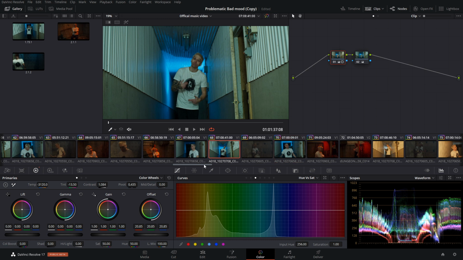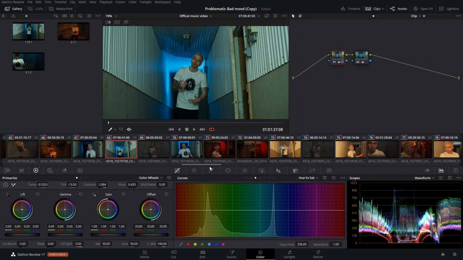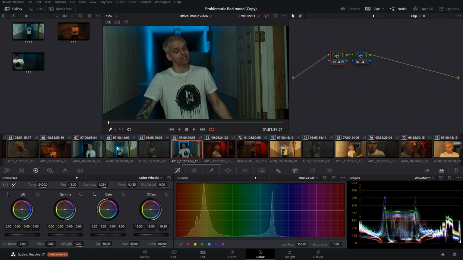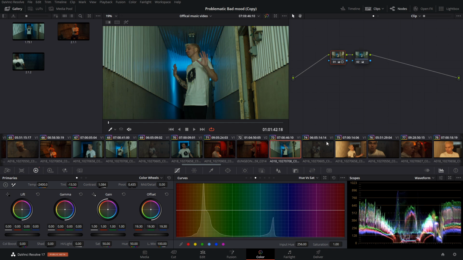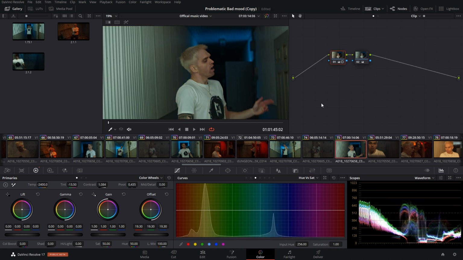So let's say we tough it out and we go through and we apply that look to all of those shots, and then the director comes back to us and says, you know what, actually, you went a little too blue with it, so let's bring down that blue a little bit, and we want it a little bit darker. So we can definitely do that, but now we need to reapply that look to all of these other shots, and we're going to be spending our time doing lots of clicking, and that's not very efficient. You always want to work smarter, not harder.